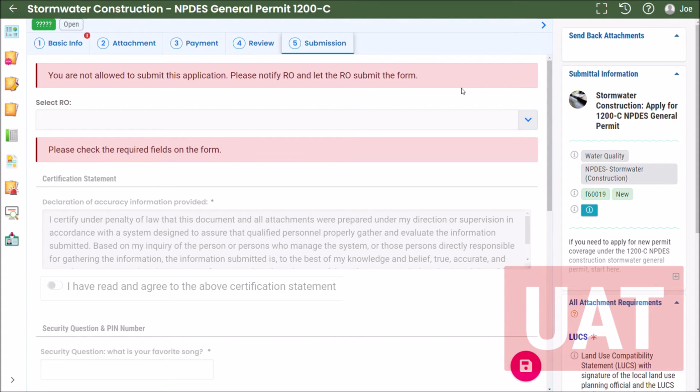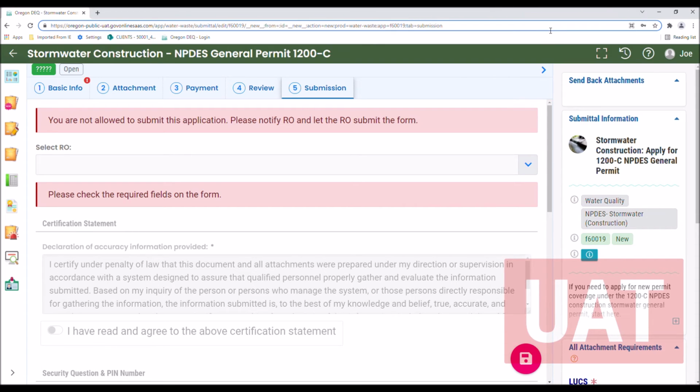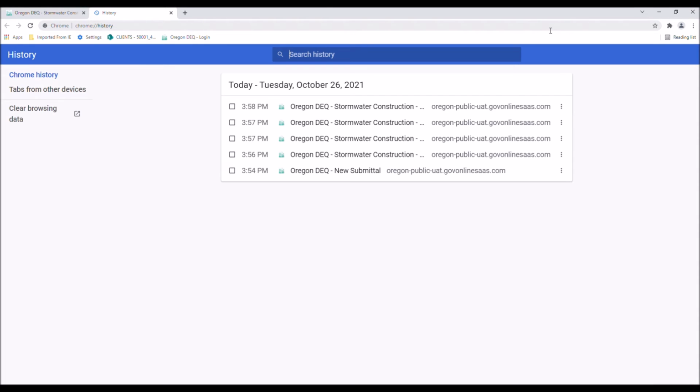And we can probably walk through doing that just to show you. So in Google Chrome, you would go over here to the top right and click on the 3 dots that say Customize and Control Google Chrome. You'll click on them, and then you'll select History from the menu. Alternatively, you can click Control H, and that will open up your history.